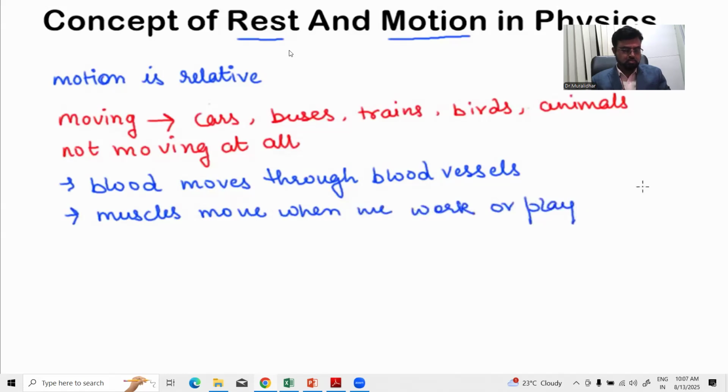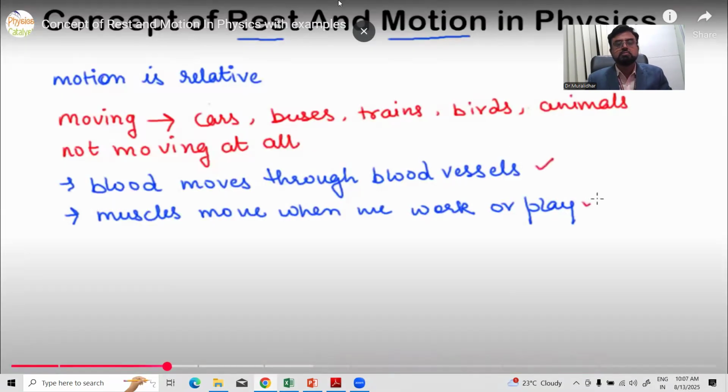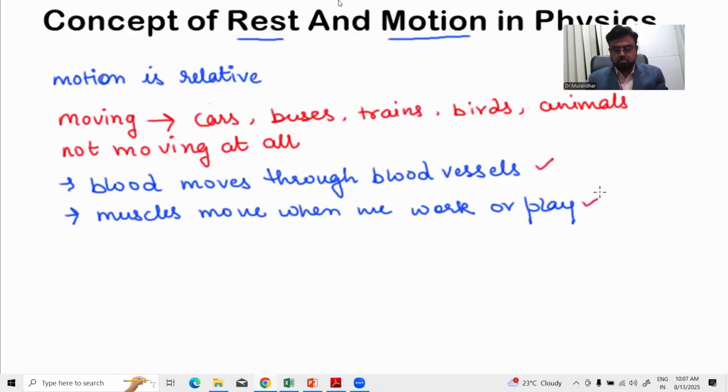Heart pumping blood, and many more such examples can be found in nature. We do not see these motions, but we know about them from their effect because our life depends on the heart pumping blood, and we need muscle movement to perform various tasks. So we can say that motion occurs due to movement of a body.